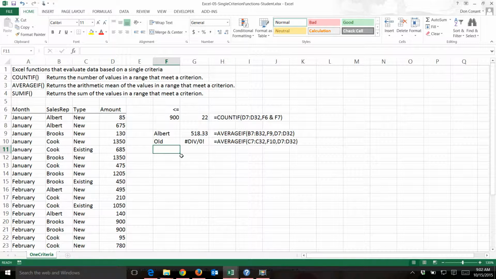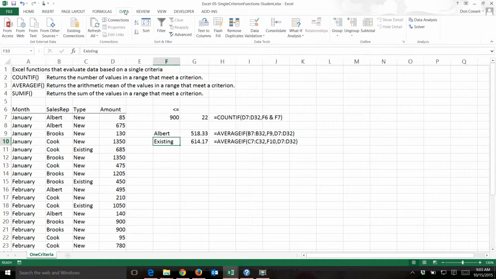Instead of using new and old, we chose to use new and existing. These are the kinds of problems that you can encounter. We need to put existing here. But what's to keep a user from entering old and then being confused why they're not getting the old, not bothering to look over here and see that we didn't use old, we used existing, when old is the opposite of new. One of the things that we can do to eliminate that problem is use data validation.